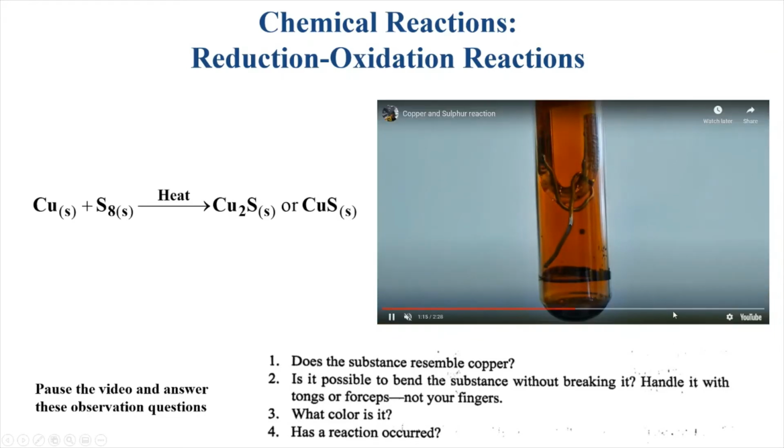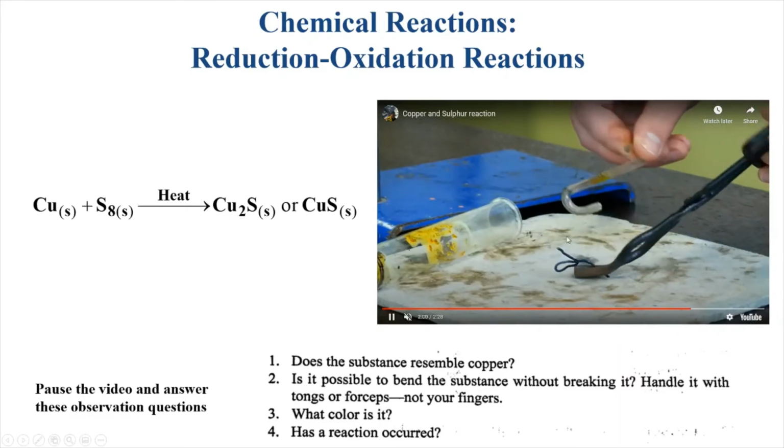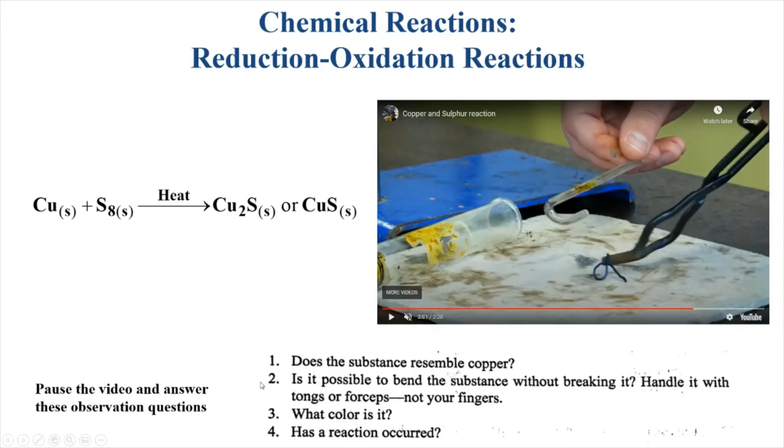Okay, now let's skip a little bit ahead and take a look at what comes out. These are the observations you're going to start to make. The questions related to this video: does the substance that came out, and you saw what it looked like originally, resemble copper? The answer is yes or no. You're also going to put what copper looks like, so what were your observations of copper, and what are your observations of the product after it comes out? What does this material look like relative to what it started with? That's what you're going to write in line 1.